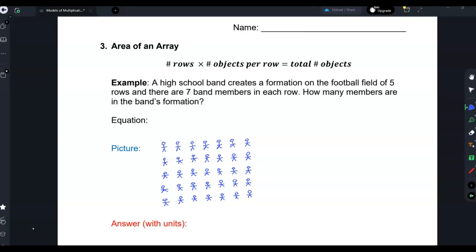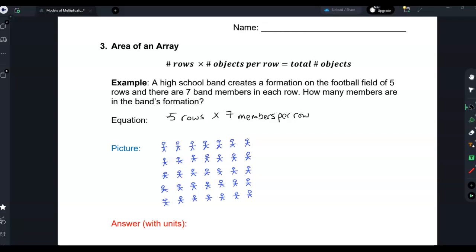And when we introduce this idea, we would typically show lots and lots of pictures of lots and lots of different examples and help students realize that we don't need to count, right? So we might start by counting, but we don't really need to count, especially when these get bigger. We don't want to have to count. We can just multiply, right? And so to start out, we would count, but eventually we want them to get to the idea that, okay, we have 5 rows, and we would just multiply that by, we have 7, in this case, band members per row.